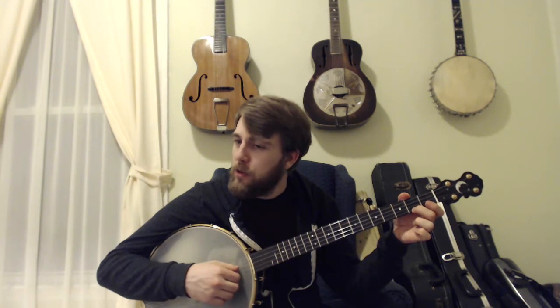So it starts off on the C chord, and you're going to do a little drop thumb. You're going to hit the second string, and your thumb landing on the third string. So it's 2, 3, followed by strum top. So it's 2, 3, strum top. 2, then hit the first string, followed by pull off. So we have 2, 3, strum top, 2, pull off.